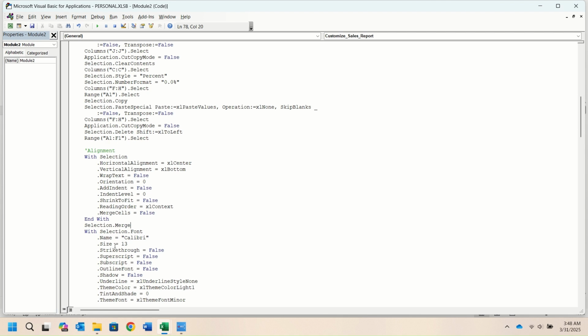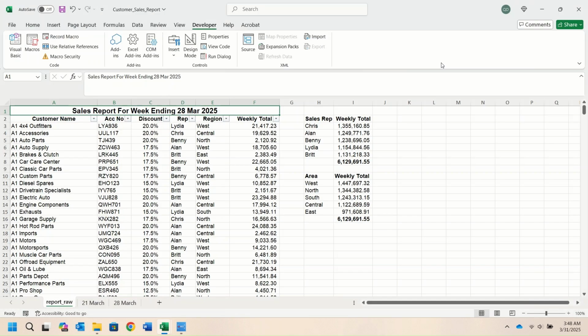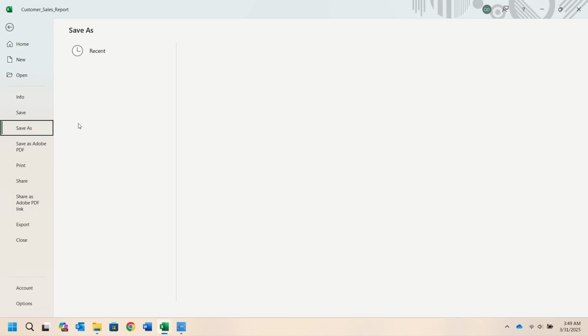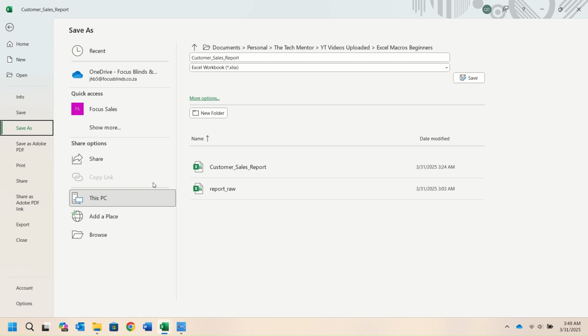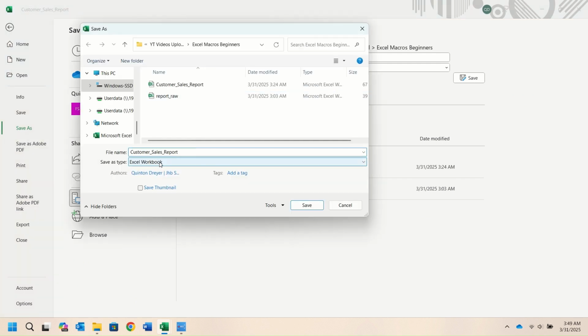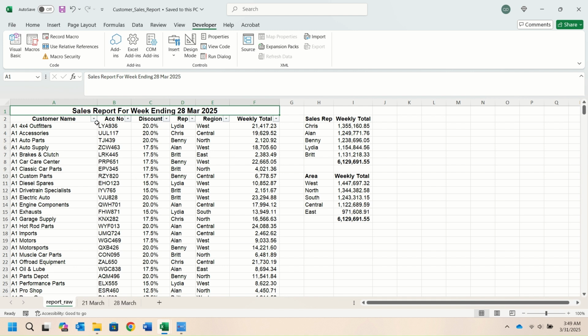So right here it makes the size 13, so we'll change this to 14 and just save it again, so that we know that the next time we run the macro it will do it as 14 and not as 13. Okay, and then to save this we'll have to save as, and we will change it to a macro-enabled workbook. Otherwise, the macros won't run on it, and we'll save that. So now that's basically how you create the macro.